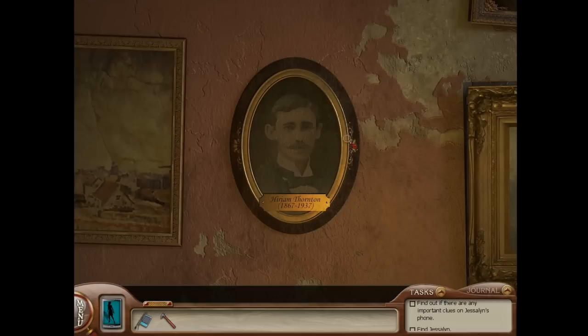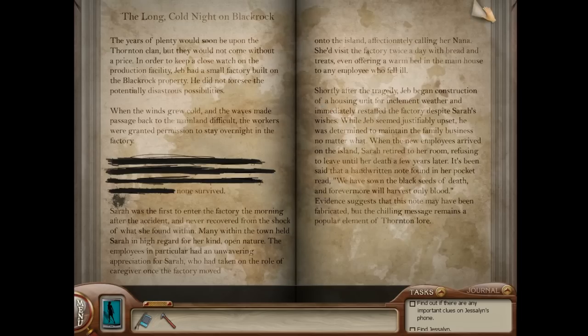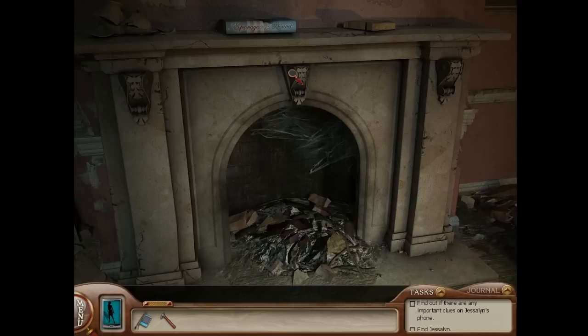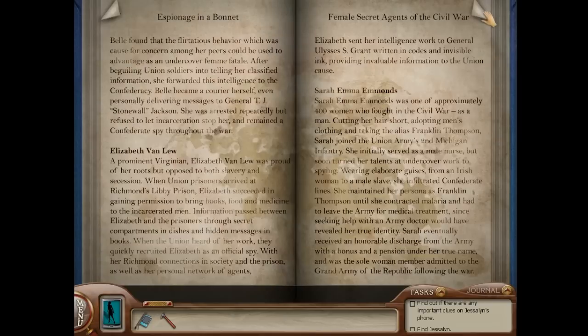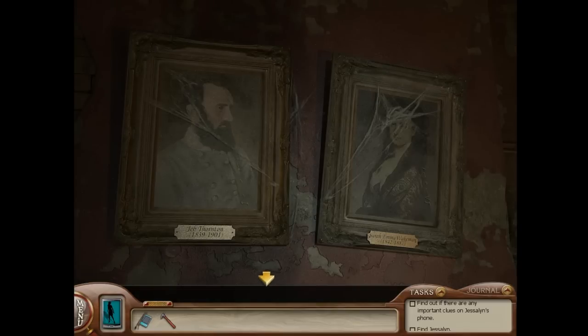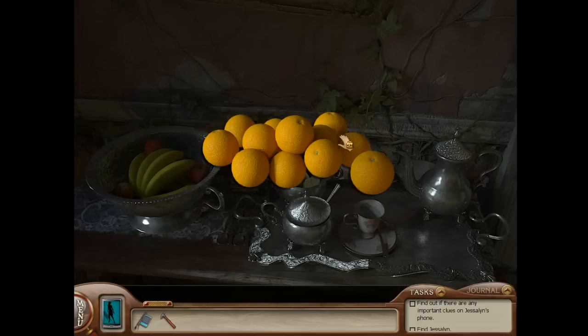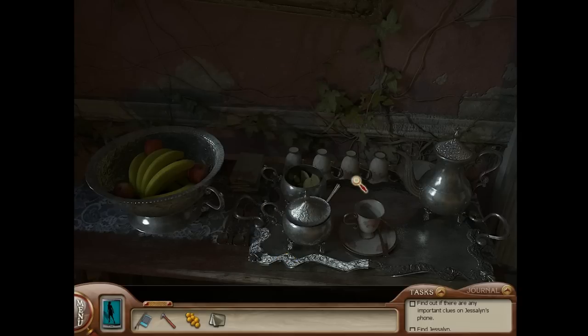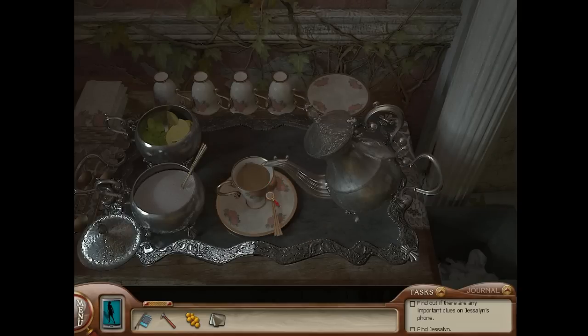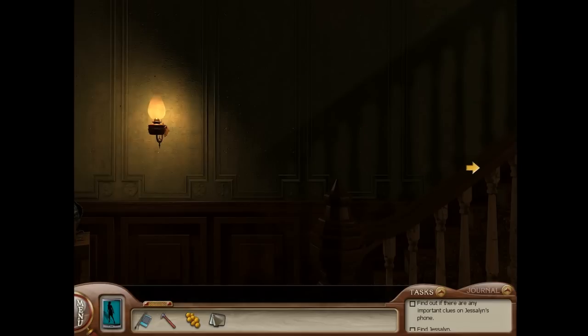So let's see, we've got a couple of things we can look at in this room, such as the picture. We have a book about the Thornton family. We also have a book on female secret agents of the Civil War. Ooh, fancy dresses. Really, really large dresses. They must have weighed a ton. We have more pictures. And I believe the important thing is right over here, near the tea set. We have some oranges. And we have a napkin. You can also make some tea if you really want to. There's not really anything to making tea besides the fact that, hey, you're making tea.